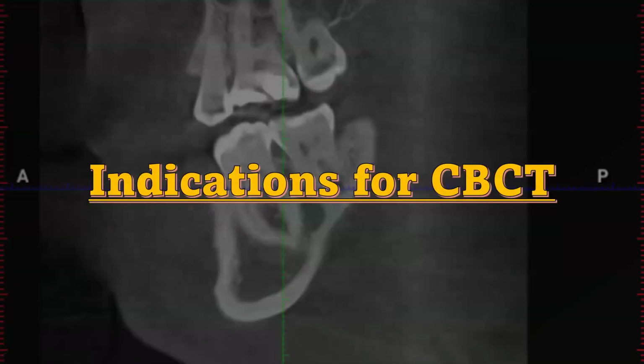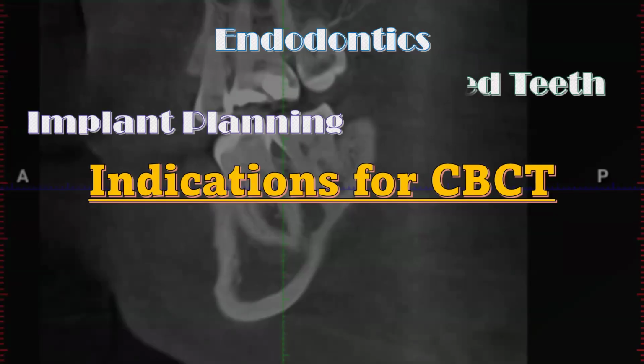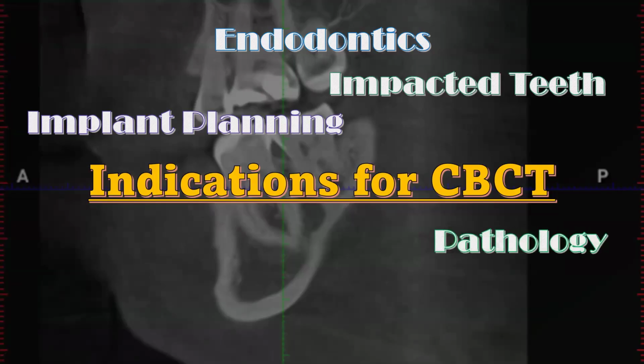All right, so just summing up all the indications of CBCT. The big one we said was implant planning. We showed you some endodontics and trauma cases, impacted teeth for oral surgeons, pathology characterization. One thing I like to see with pathology characterization is both sides. Sometimes they have a lesion, if you suspect just a periapical cyst or something, but once it tends to get large, I like to default toward a large field of view compared to the other side.